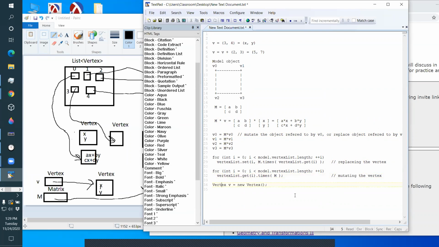All right. Now, why do we want to use matrices? Okay. The reason we want to use matrices is the following. Suppose I want to move this object a couple times.